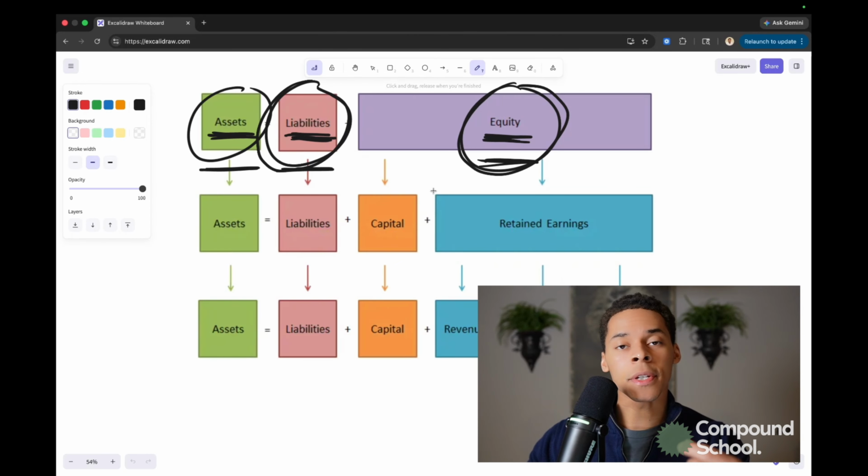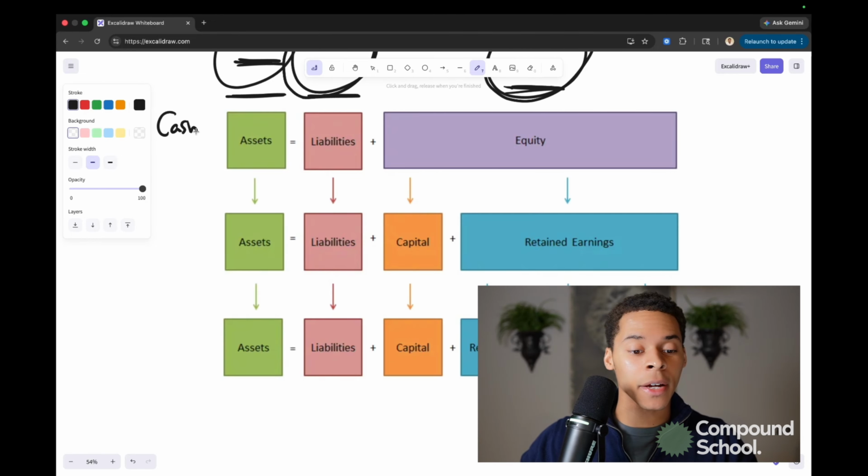In this second example, let's assume that the company took on debt to buy this equipment, okay? So they're going to go to the bank and they're going to get cash, but this is not their cash, okay? They're borrowing this cash. But since they received cash from the bank, we're going to record that as an asset, okay? So cash goes up. But since the company borrowed this money, we need to, of course, pay that back at some point in the future, and we need to recognize that fact on our balance sheet, okay? So we need to record a corresponding liability. Now, notice something here. Cash increased by whatever amount the company happened to borrow, and liabilities increased by the same amount. The equation remains in balance.